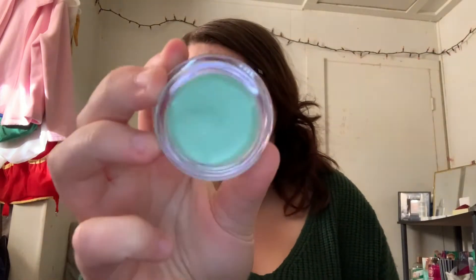We're going to do the organizing video, but first I want to show a couple of things I recently purchased — just two things. This is the Bath & Body Works Mint Drop Exfoliating Lip Scrub. I love the packaging. I haven't used it yet but it smells really good.